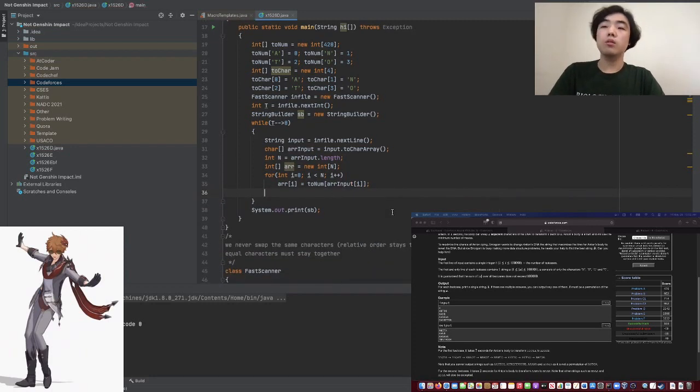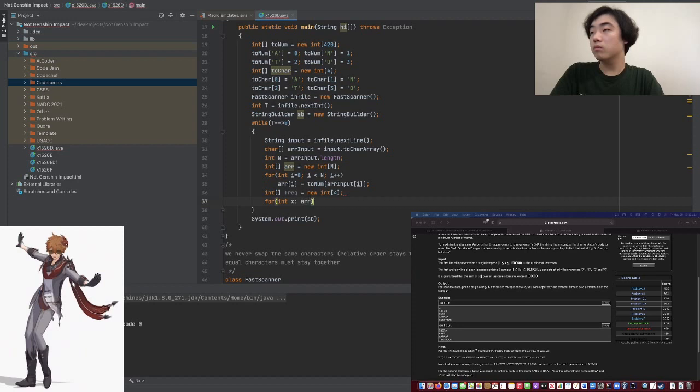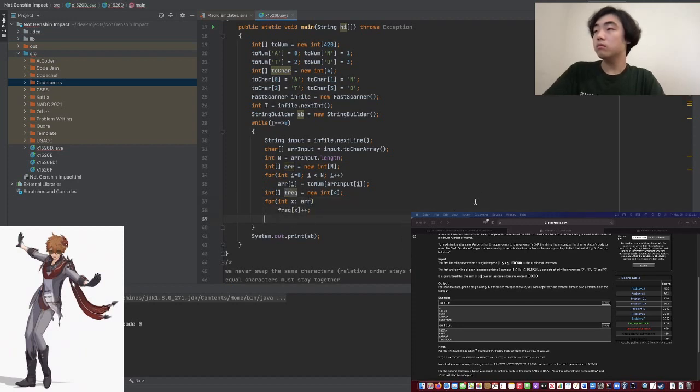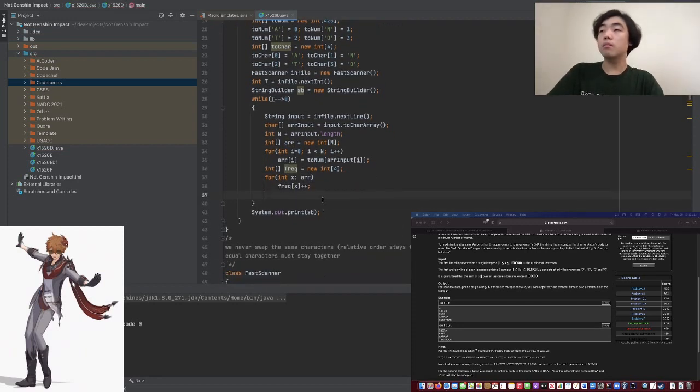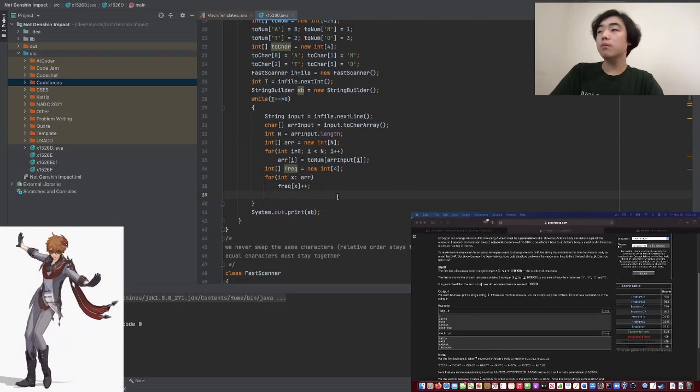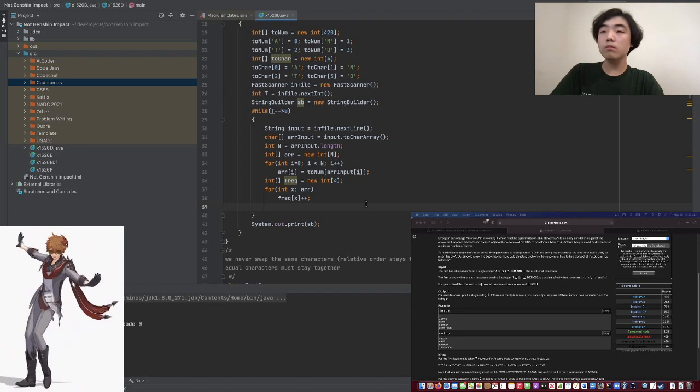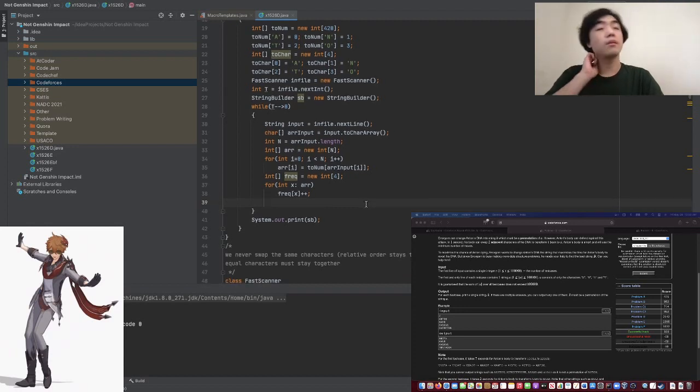All right, so we do int. Okay, so we have array and then array input. So we want to check every, I guess every permutation, right?